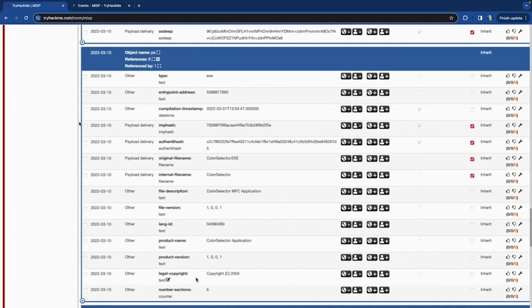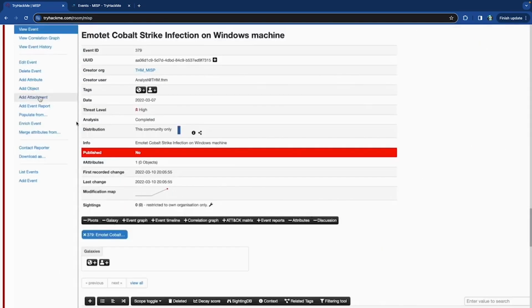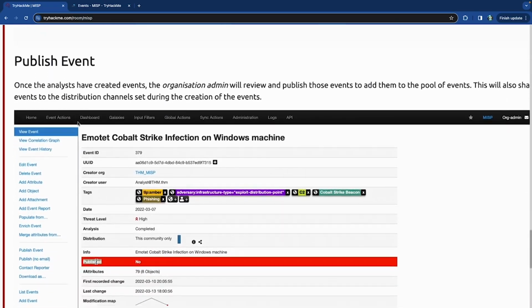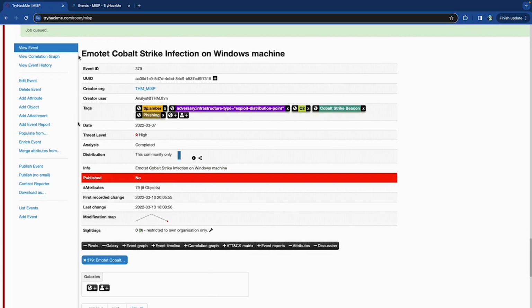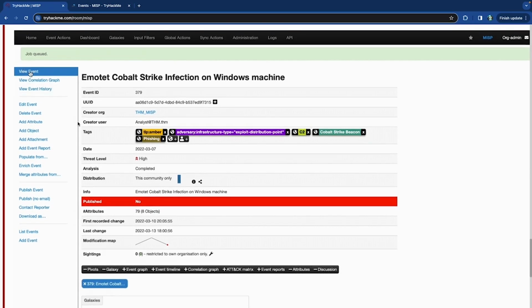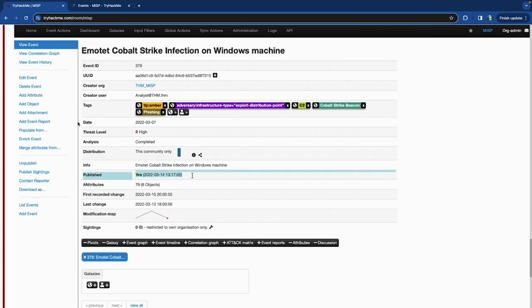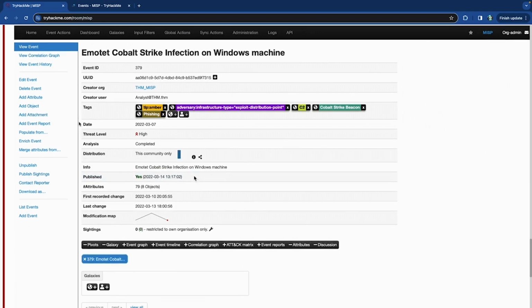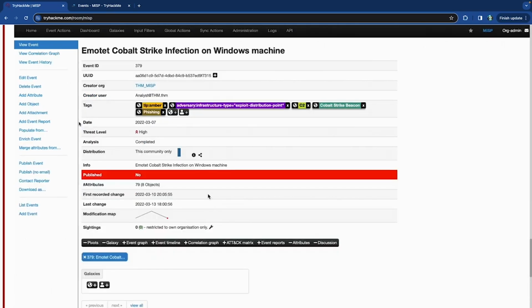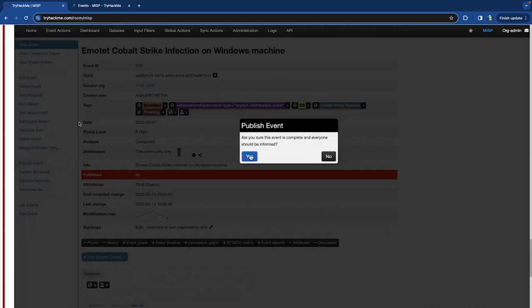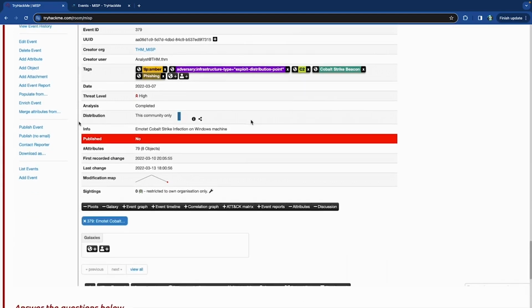This is what it all shows, I guess. Once you attach it, it shows all these things. Okay. Then you can publish the event. So once you've created it, you get to publish it. How do you want to publish it? Published, yes, got it. You probably get to declare how you want it to be published. So it's not published, publish the event. Everyone should be performed, so on and so forth.